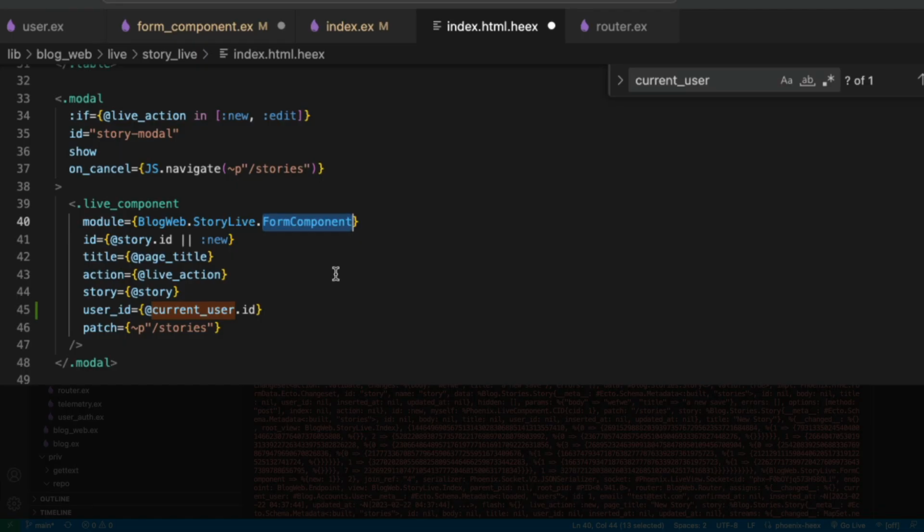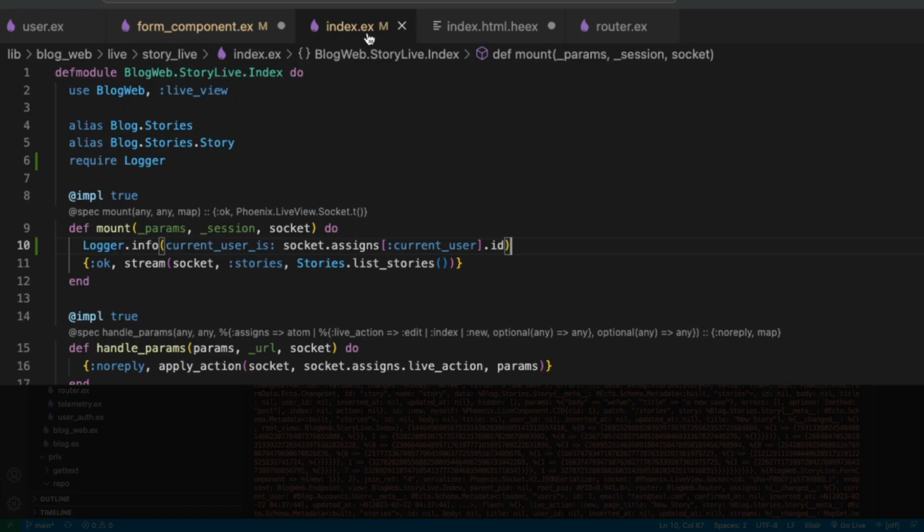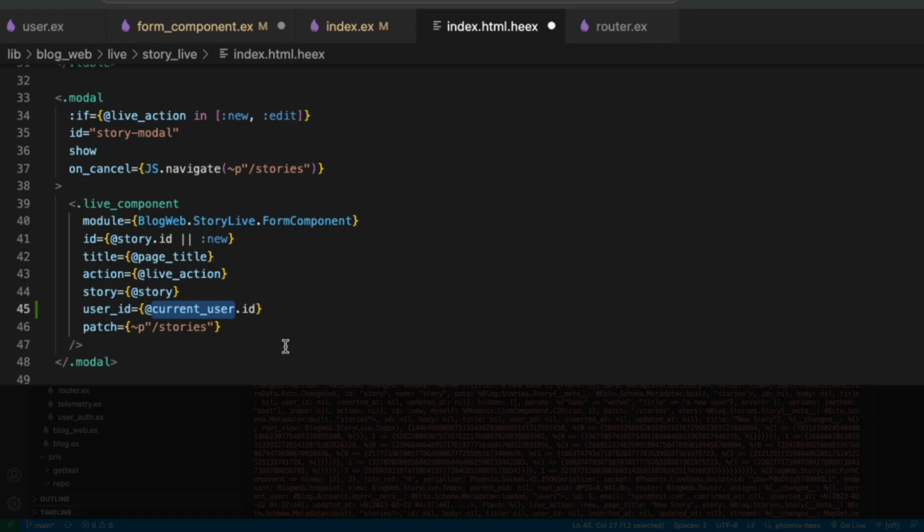And that ensures that you have a very lightweight application that doesn't just send a bunch of bloat around in your application, right? So we need to pass that current user, and anything that's available in the index.ex here will be available in our index.html.heex file. So our current user is accessible in this scope, but it's only going to be accessible inside of our form component if we pass it to it by adding this line here. And so let's go ahead and add that line.